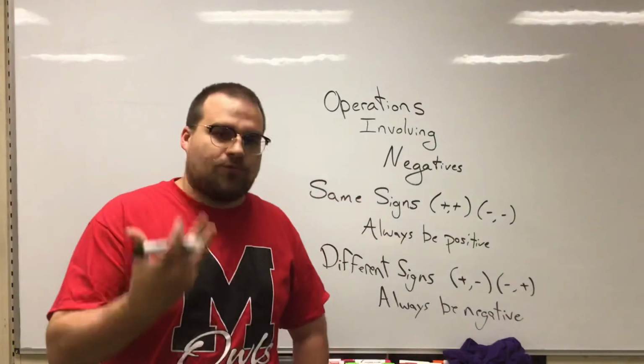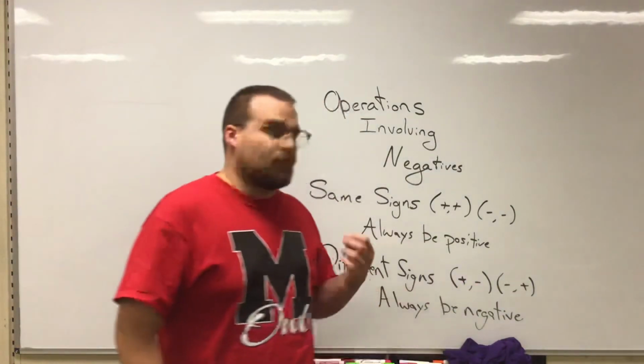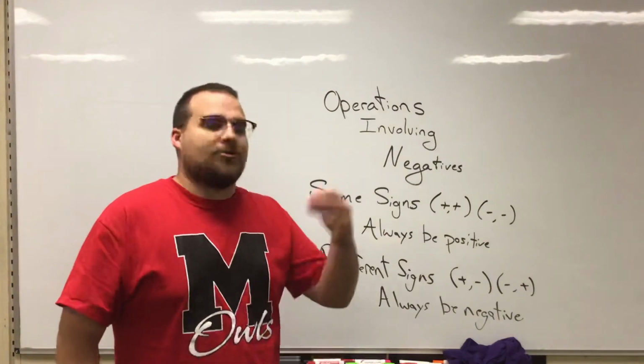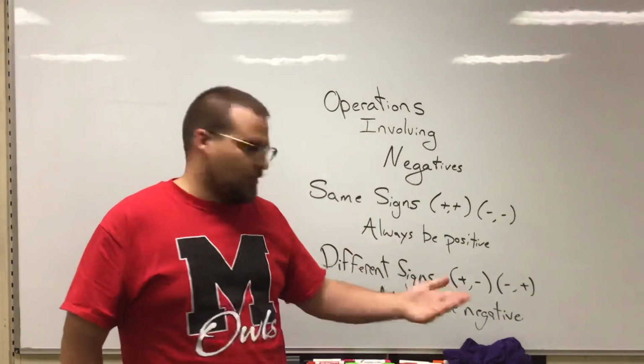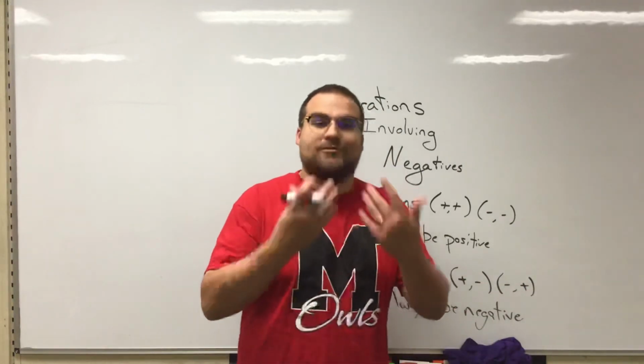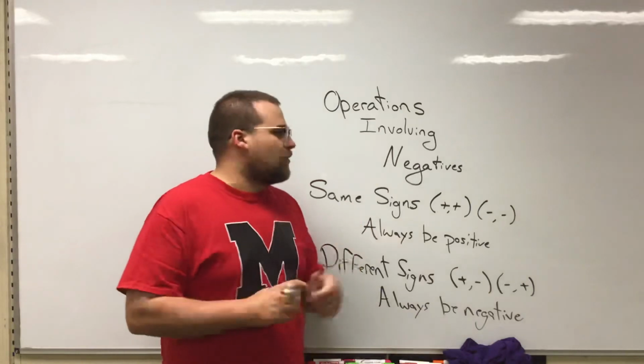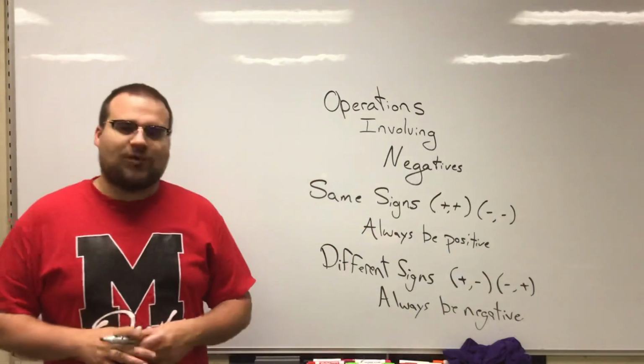But it also works for addition and subtraction. If you are adding a negative, then truthfully what you are doing is you're going to use a minus sign. If you are subtracting a positive, well, still, you're just subtracting. You're going to keep that minus sign, right? So this is kind of our golden rules of operations involving negatives.